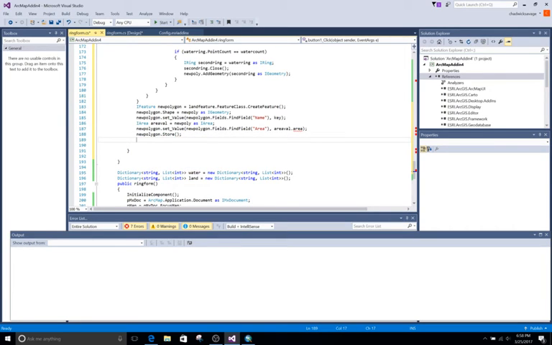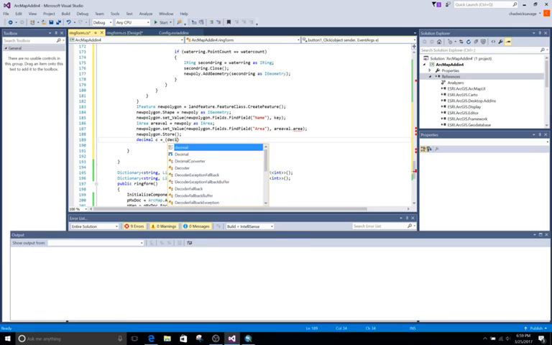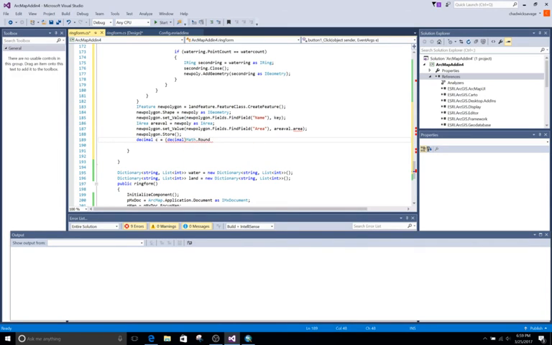Now we want it to populate in our list box, so we'll create a decimal. We'll just call it C. We'll cast that to a decimal. And that's going to be, we're going to choose our math function. We're going to round the areaVal.Area to 2 decimal places. Now we're going to convert that to a string.